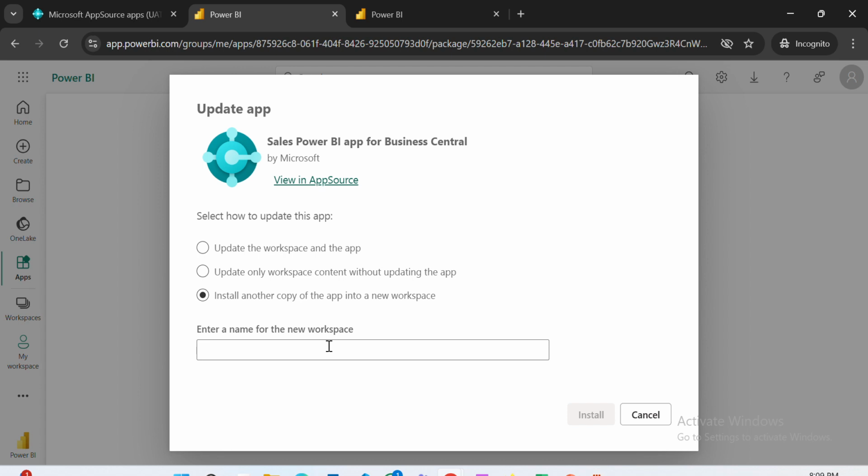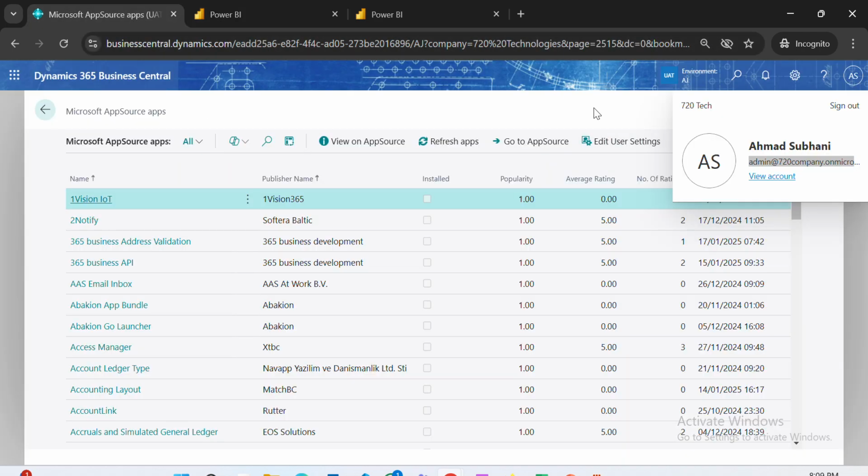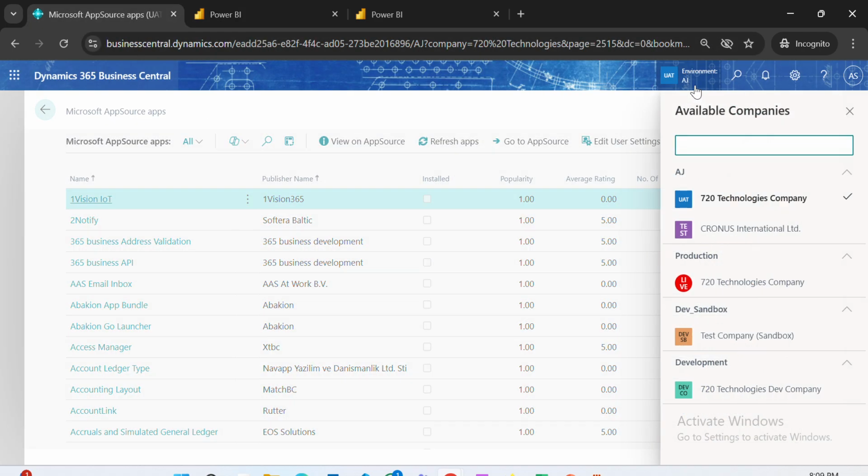Remember that the app is going to be for a specific company. It is not going to happen that you download it once and it connects with all the companies in Business Central. No, it's not going to happen like that. So you have to download it again and give it a better naming convention, just to understand that this is linked with that specific environment or company. We are going to look into it later, but before that let me give you a more logical name, just to access that.